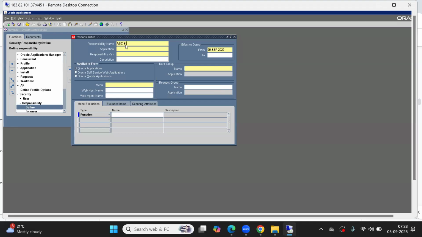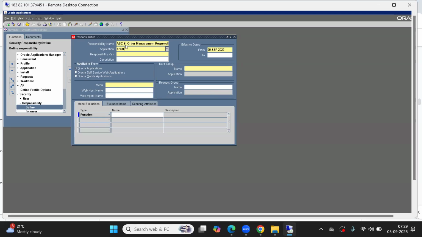ABC SI OM. You can keep the short name OM or you can type the exact name, order management responsibility.